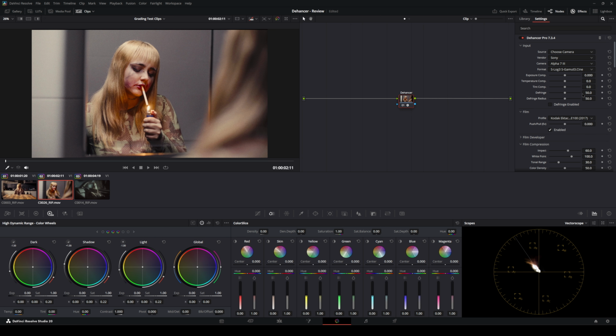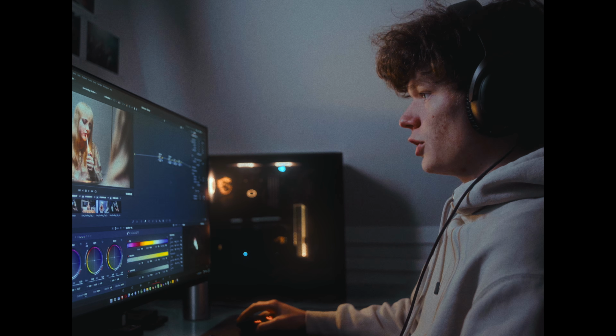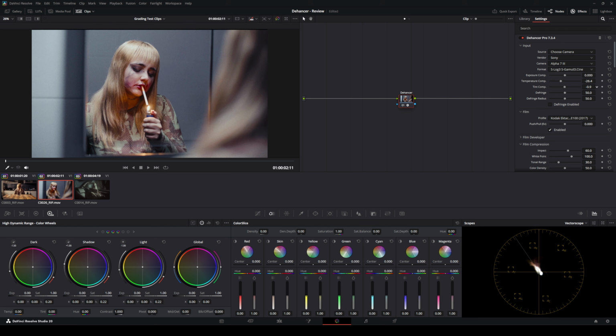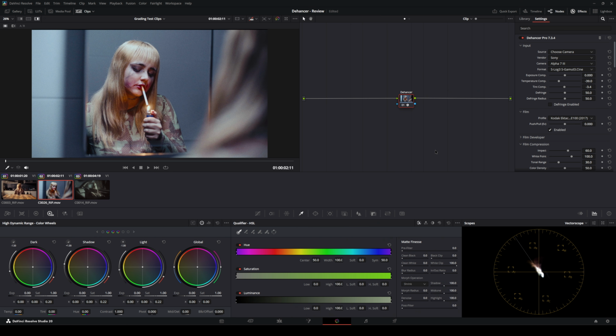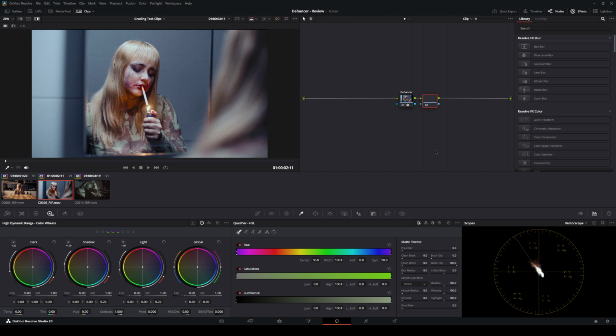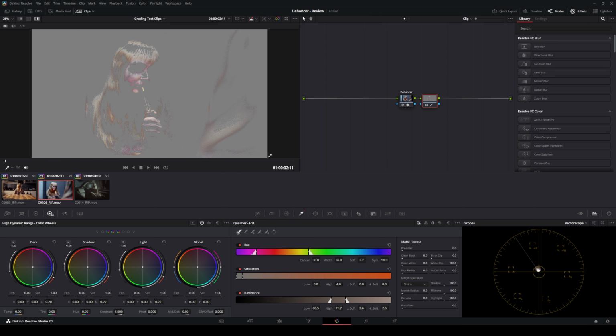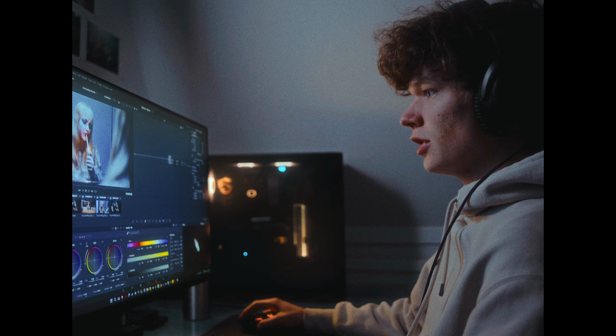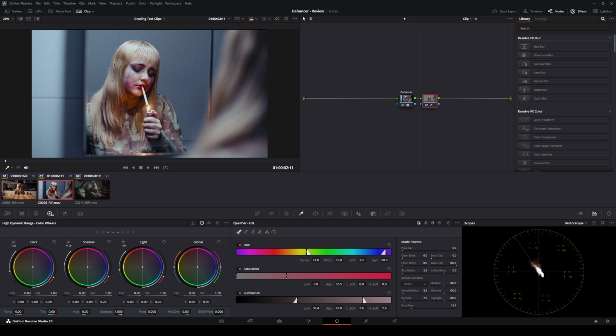What I had in mind for this shot is for the main source to be pretty blue, so I'm going to cool it off a good amount with the temperature compensation, and drag the tint compensation a tiny bit to the green side. That's looking great, but the skin tones are completely off now, so I'm going to create a new node, and with the qualifier, I'll make a selection of her skin tones. It's also automatically going to select her hair, which is actually perfect. And when I have my selection, I'm going to warm it up with the global offset.